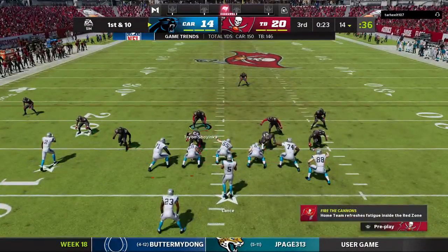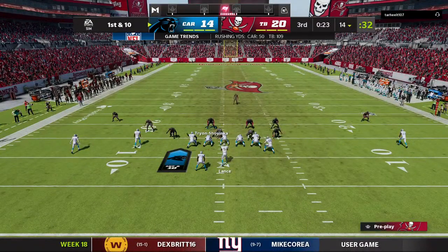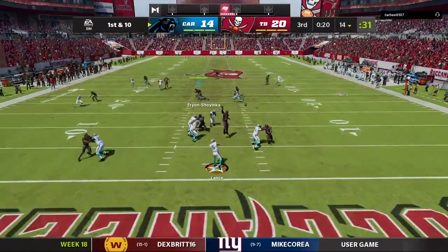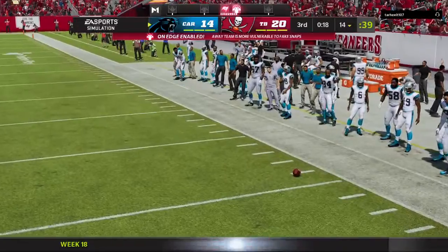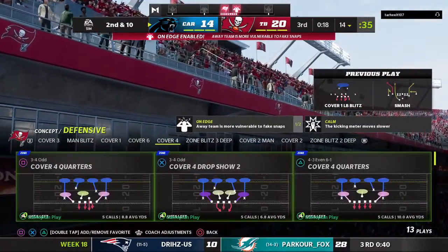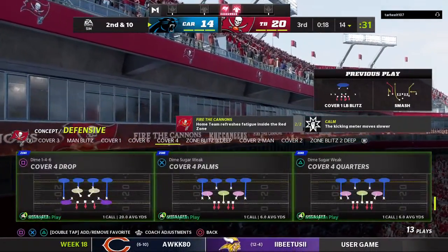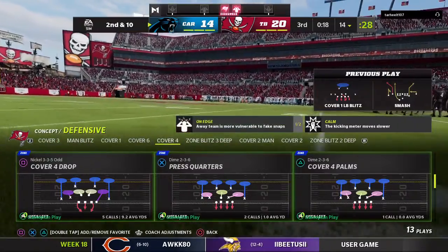Here's a 1st and 10 at the 14-yard line. Looking to throw. Lance. And it's incomplete. Took a shot, couldn't connect. As tight ends go, he might not provide the super flashy plays very often, but he's pretty reliable. Usually an excellent target and normally catches what's thrown to him, but he didn't on that play.